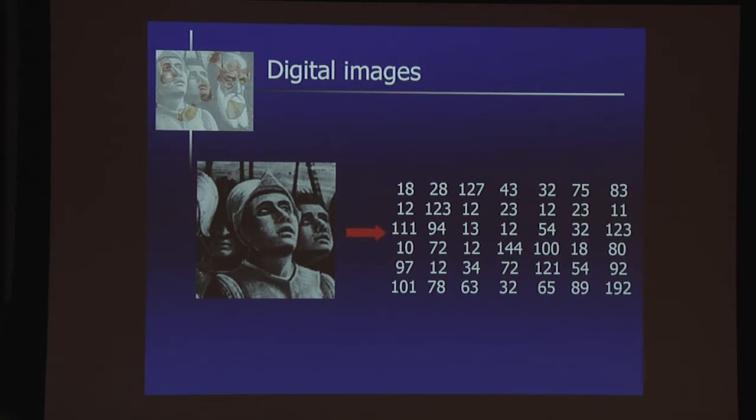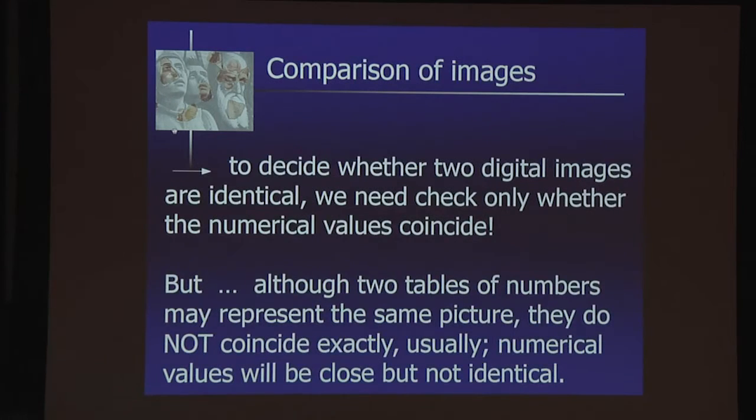Once you have digitized your image, you have all these numbers. And now that you have this numerical representation, you can do all kinds of operations with these images and do meaningful things to the images by computation. Now, you might think, if I have two images and want to decide whether they're identical, all I do is compare the numbers. And if the numbers are identical or close, then I'm fine. Well, not quite, because you could have shifted your image slightly, and the pixels that you get would correspond to a slightly different area, and the numbers would look different.